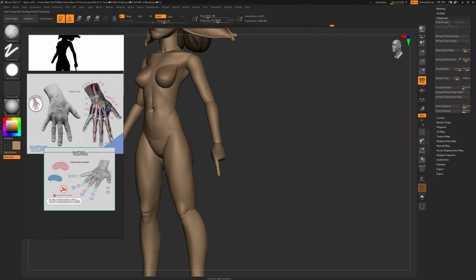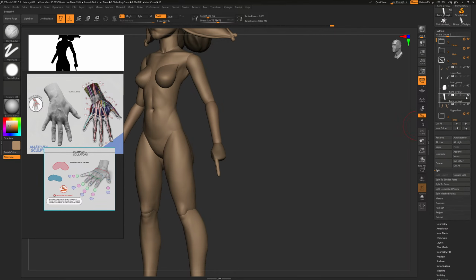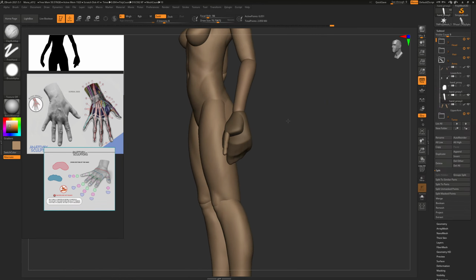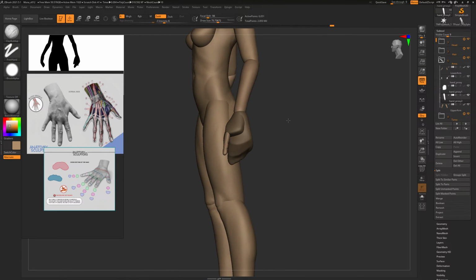Okay, is that about the size of the old hands? No, not even close. But proportionally, I think it's about right.